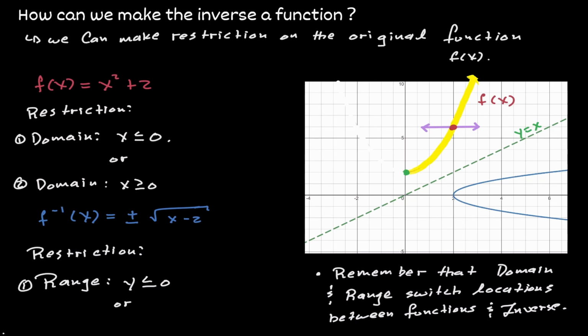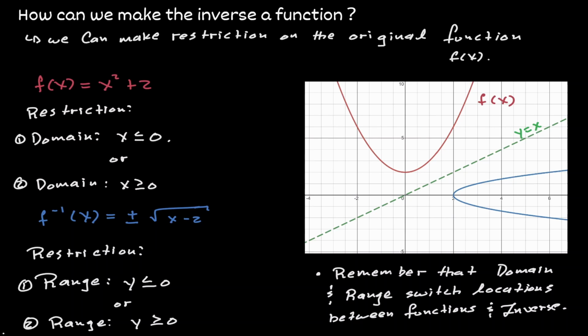But how is this reflected on the inverse function? Well, knowing that the domain and the range switch locations, if now we are considering the restriction where x's are greater than 0 on the domain, then in the inverse, we will consider those y's which are greater than 0, which is what we're going to highlight in yellow. So let's cover what we are ignoring. And notice that if we do this, and we only consider those y values which are greater than 0, now my inverse function will pass the vertical line test. Then we can claim that the inverse now can be considered a function.